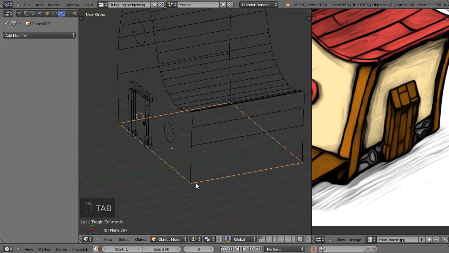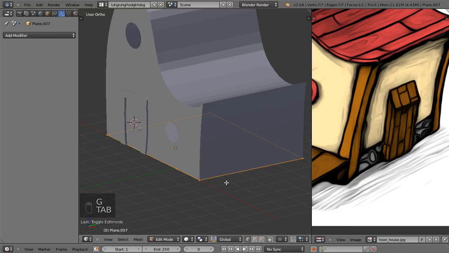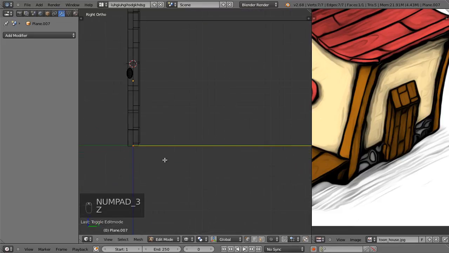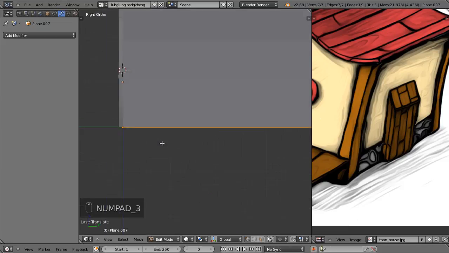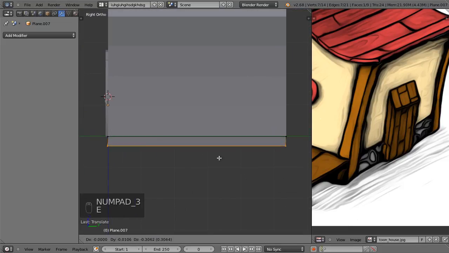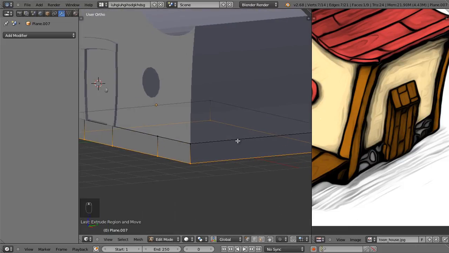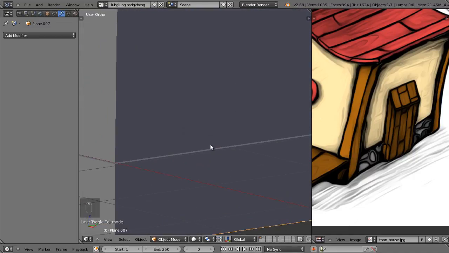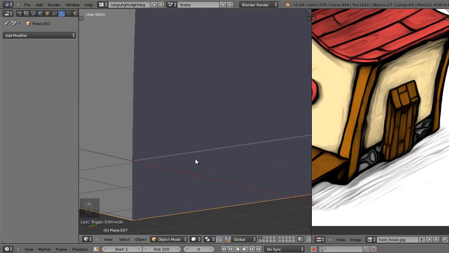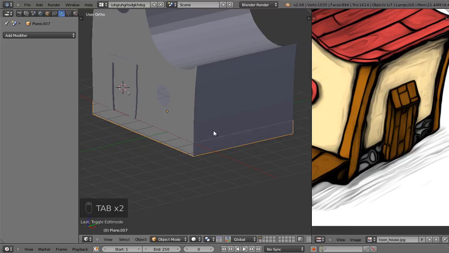Now select the new floor object we made, and in edit mode, in side view, move it down a few spaces, just a couple, so there's a little gap between this and the house. And now extrude it straight down on the Z-axis, just a little bit, just like that. Now you can see the little gap that's between this foundation and the house. Alright, so that takes care of the foundation.